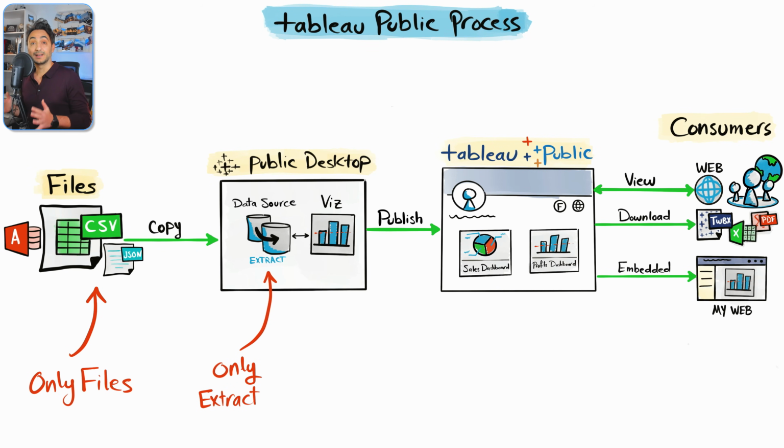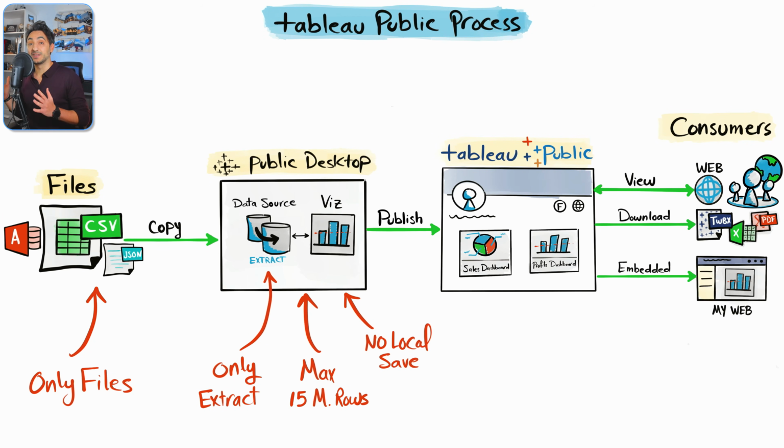So we cannot have live connections to the sources, and the workbook itself can contain a maximum of 15 million rows, and we cannot save the workbook locally on our computer. The only option to share it is to publish it to Tableau Public. But there is a workaround for that. I'm going to show that in the next tutorial.